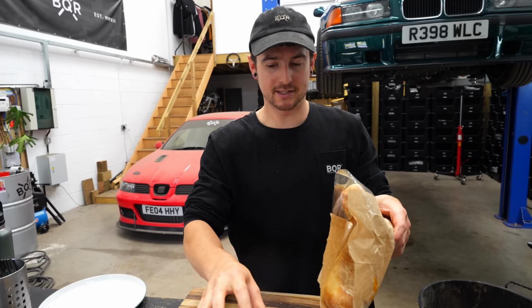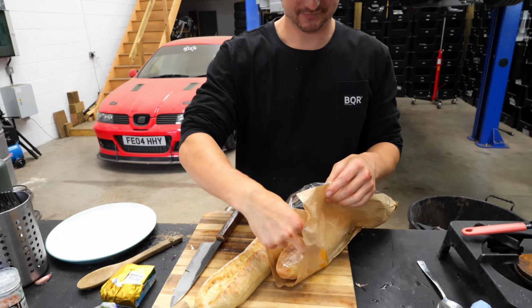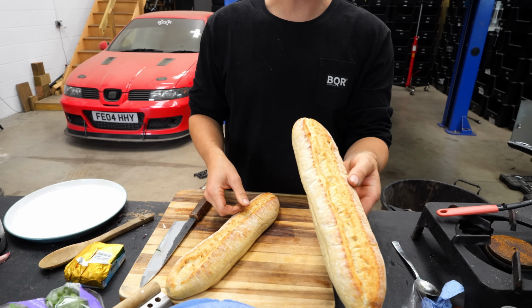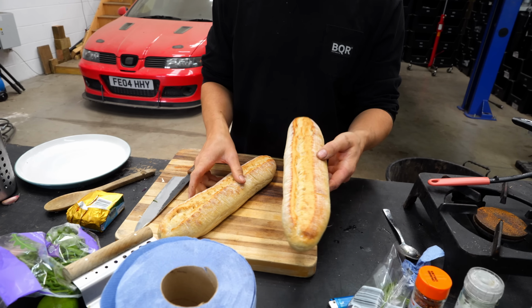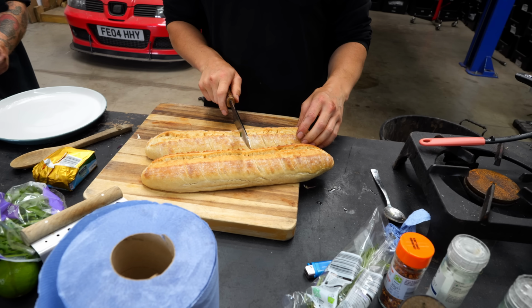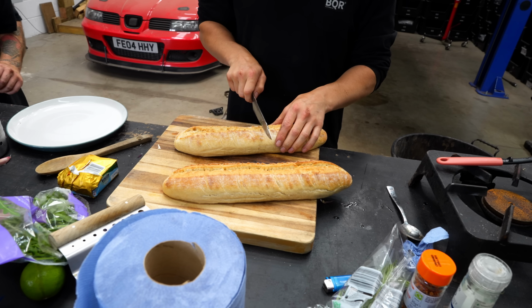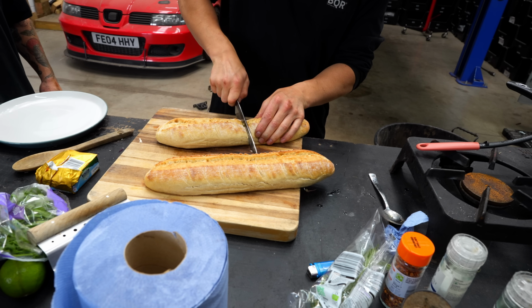So, steaks are resting. We can prepare the sandwich. I found this in Lidl. How good does that look? Banging. So I was gonna do half a baguette each. That'll probably be enough on it. Go just over half an hour.